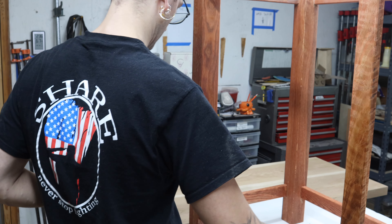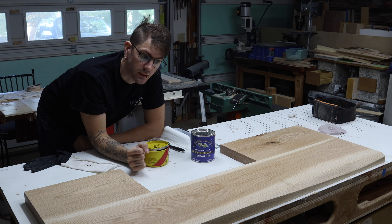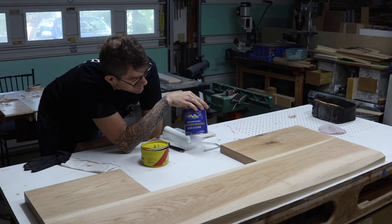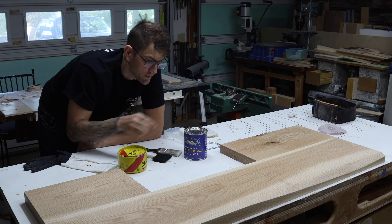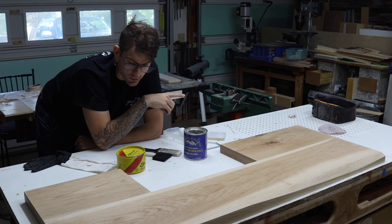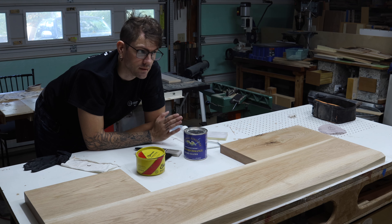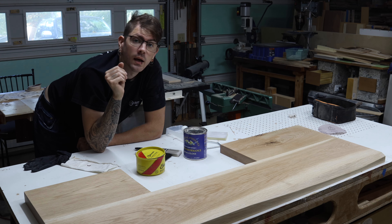After my finish has had time to dry, I'll grab some steel wool or a cloth and come back and add some wax. The nice thing about shop projects is it gives you the opportunity to experiment on materials, finishes, and methods of application without really caring too much about how it turns out. For instance, I've never put General Finishes water-based finish on oak before. I'm trying the foam brush, the regular brush, and the roller, putting on three coats, and seeing how each one does. I sanded it with 320 on my Festool and just put a coat of wax on top — it's really natural looking. Try something new. If it turns out to look like a pile of horseshit, that's okay because it's a shop project. There are a lot of finishes out there and knowing the proper way to apply each under the best circumstances with every species of wood can be daunting.